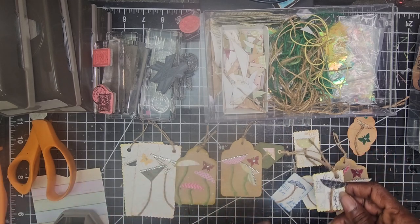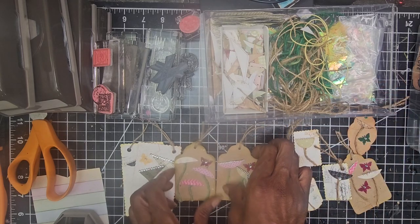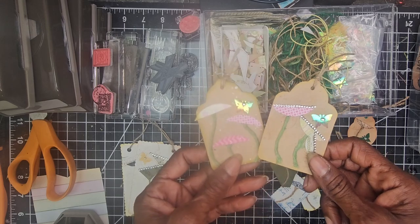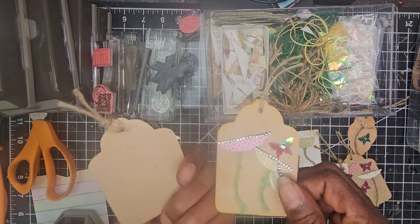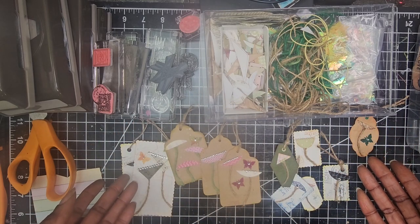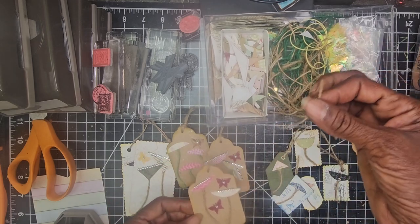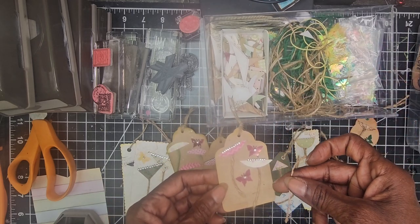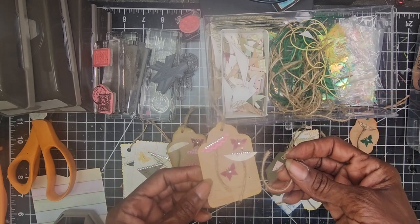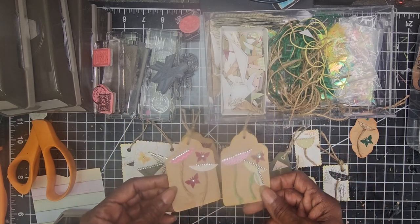Use some eyelets and put some twine through there. Some of them already had the holes, because these were purchased tags that I have had in my stash forever. So I'm just pulling that out, using up my stash and using up my scraps. These are the stems. When I use twine and I have little pieces like this, I don't throw these away. This is what I use for my stems, and I keep all different thicknesses and colors of twine to use for my stems.